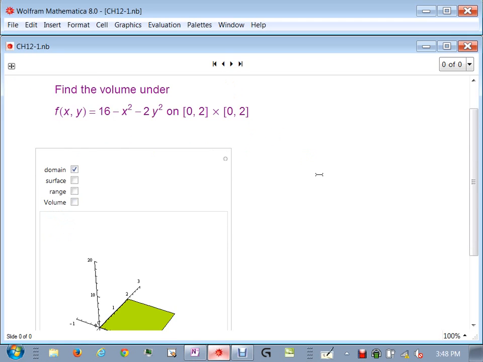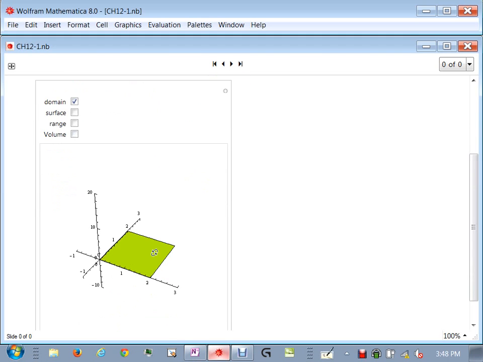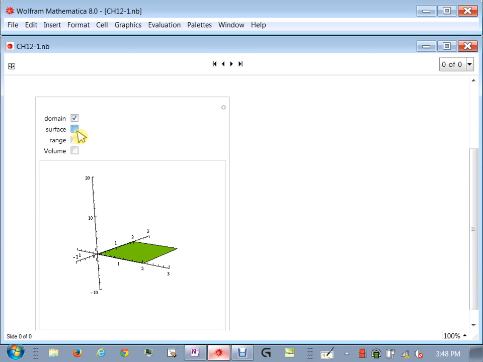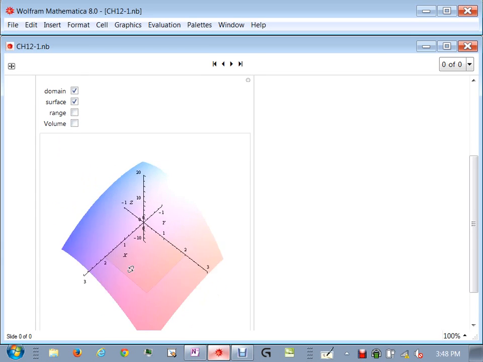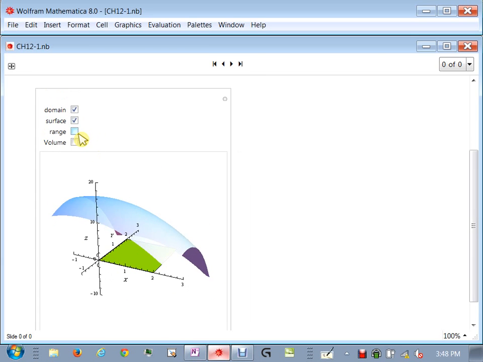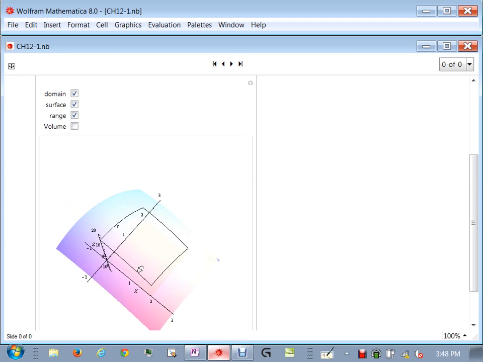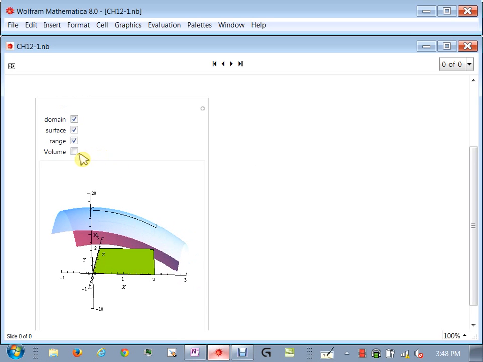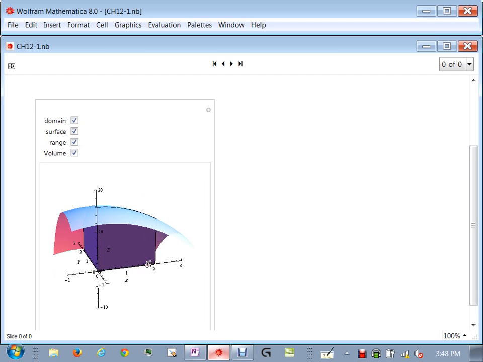All right, let's just get to this. So here's a function. It's on [0, 2] by [0, 2]. So here's [0, 2] by [0, 2] on the ground, right? That's our domain. Our surface is somewhere, let's say, above it. We are trying to find what happens when you plug that into that surface. You get that little box up there. And we want to take everything below that box and throw it down to the ground and get a volume. Right? We want that volume. That's what we're getting with this computation.